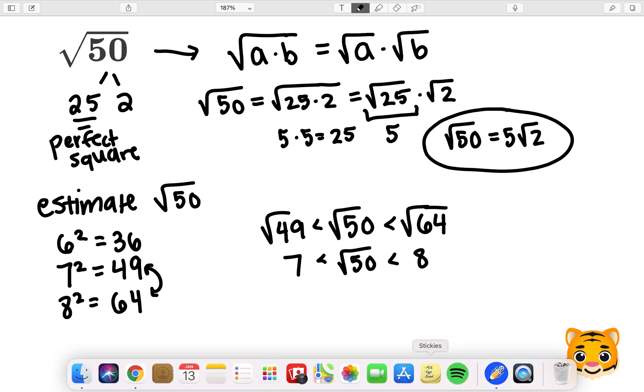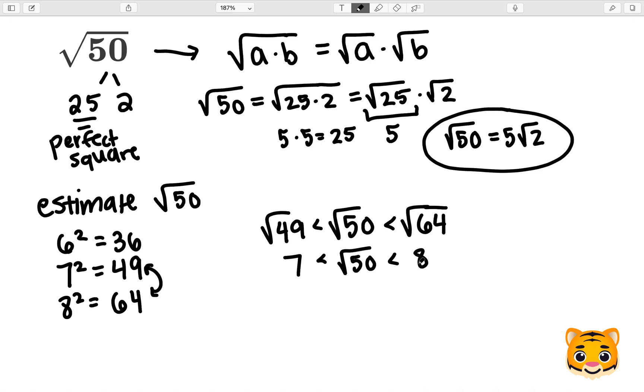Now we can see that the square root of 50 lies between 7 and 8. In order to find out which value it's closer to, we want to look at the difference between the perfect squares and our value. So we can do 50 minus 49 to see there's a difference of just 1 between 49 and 50, whereas for 64 minus 50, we can see that there is a difference of 14. Because 1 is a smaller difference than 14, we can see that the square root of 50 will be a lot closer to 7 than it is to 8.